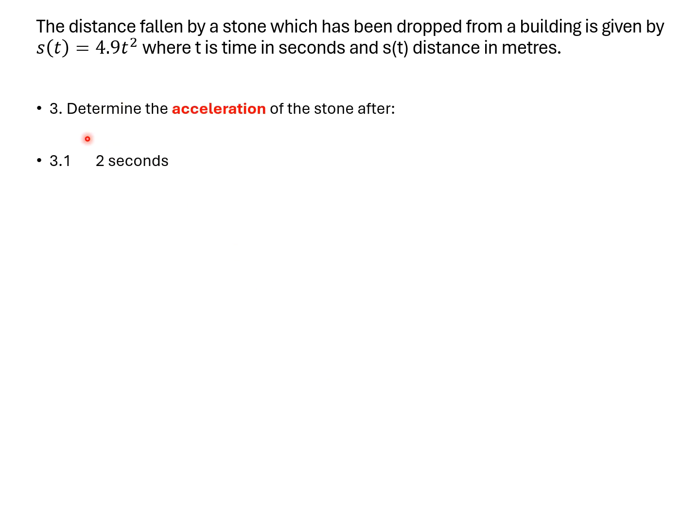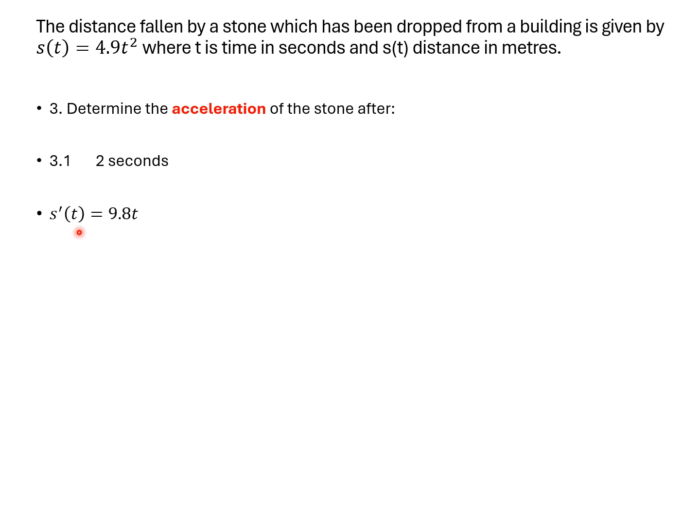Now in an exam, if you say determine the acceleration of the stone after 2 seconds, we have to find the first and second derivative, right? The stone is falling, so scientifically speaking, those that do physics, the stone is falling due to gravity. Free fall. So my acceleration should be 9.8. But yeah, let's solve.